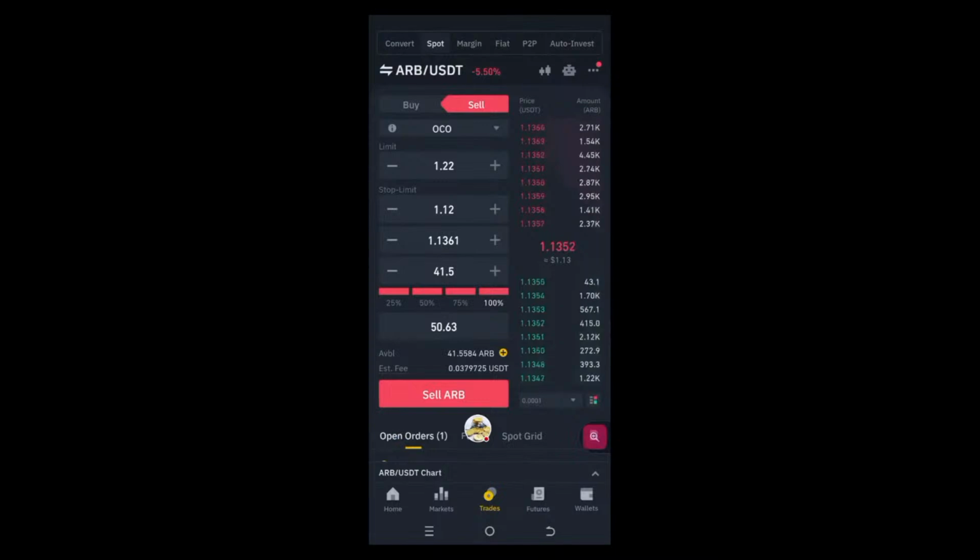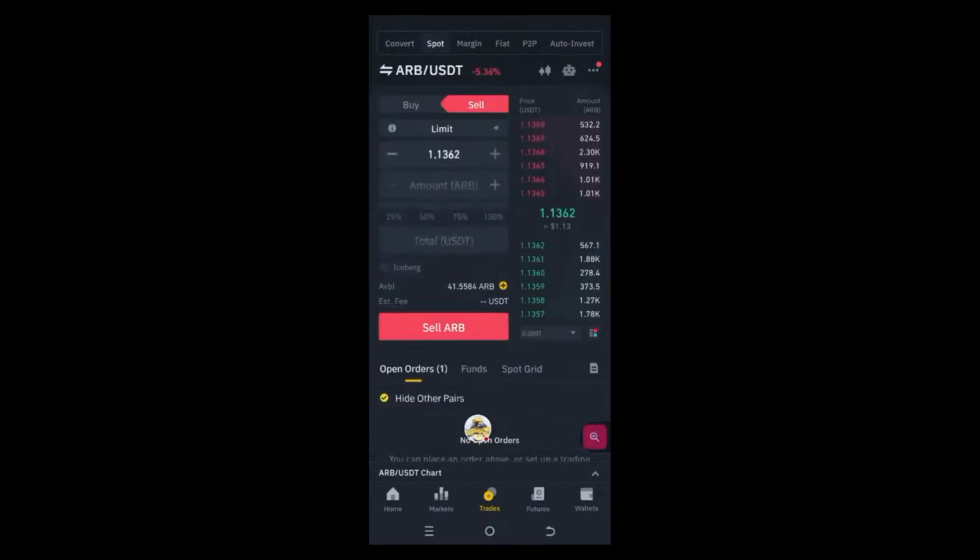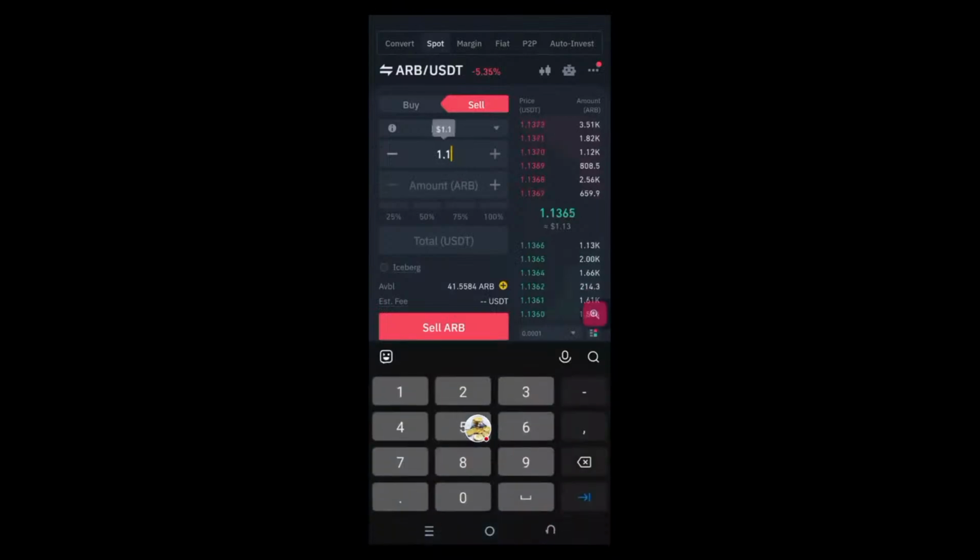That's the reason why I personally will not choose OCO, because I want to get the money. I want the price to get to 1.22, and I get my profit out. Now that's just the difference, right? Let me go to limit, because this is my absolute best. For limit, I'm going to set the price I want. I've said I want it at 1.22 for now, because I want just some minimal profit, and I'll be out. Pick up the 100%, be okay with my 63 cents, and I go up.